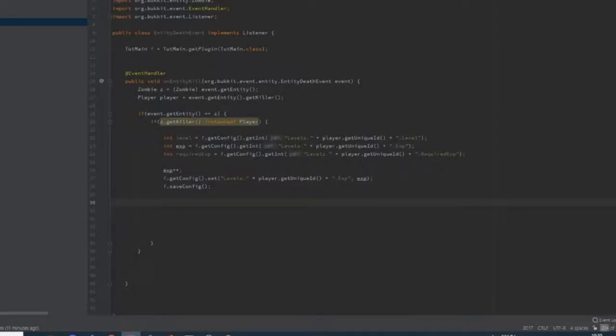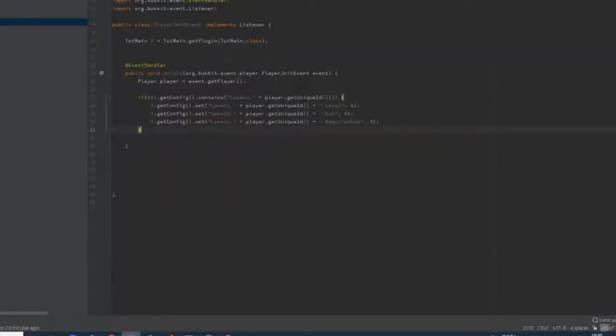Now, first of all, we want to have the player leveling up. Now, of course, this is very simple again. So if exp is larger or equal to required exp, and our required exp, in our case, if we are the 0th level, is going to be 5.